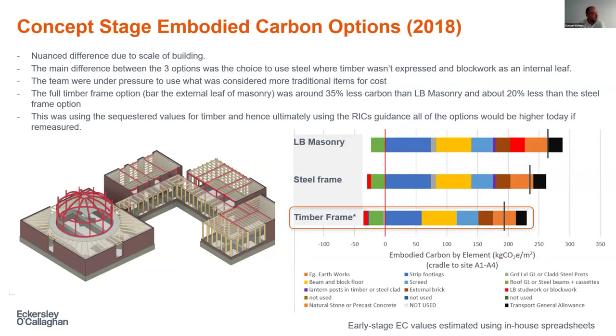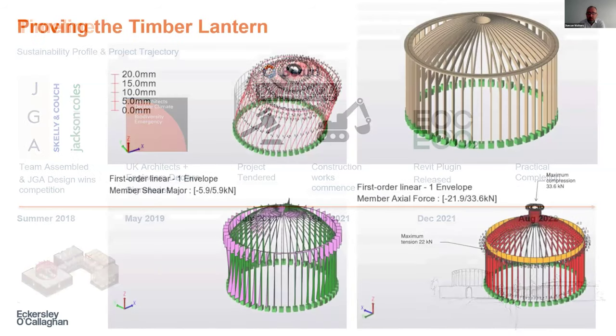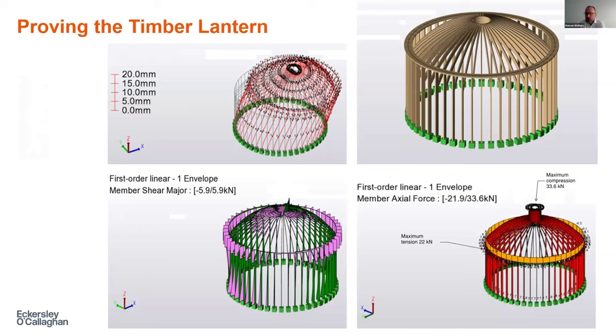We did a pretty early spreadsheet approach to establishing volumes and tonnages for each of the embodied carbons. At this stage, the conversation around reclaimed, reused and harvested steel from other projects wasn't involved. So this was very much based on off-the-shelf UK-based embodied carbon coefficients. But it was great to have a client that would support us in this, and they picked the lowest embodied carbon upfront approach, which we went for. And you can see there that both the sequestered values and the total values based on the RIBA guide are included. So we then developed Stage 4 design on that principle using the timber approach, limiting displacements. We didn't want that glass cracking.